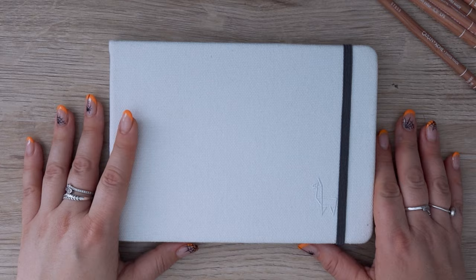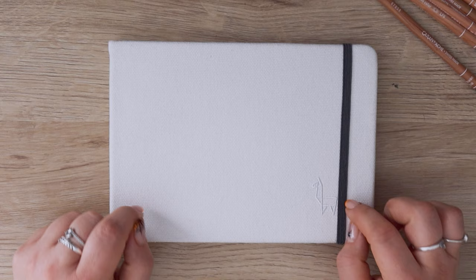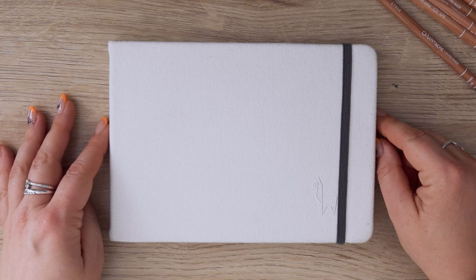Okay, so what I want to do now, I think I want to create a landscape painting. I'm going to look for some reference images, quite possibly for maybe landscape art club, and we can do it in my sketchbook and we can test the new colors. And I'm very curious about the new inks, so I want to test those as well.